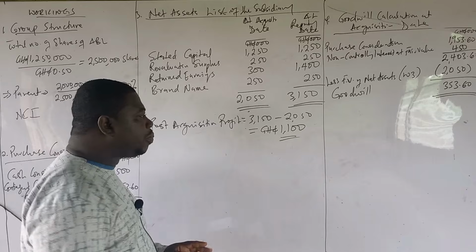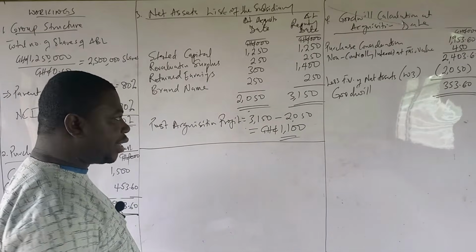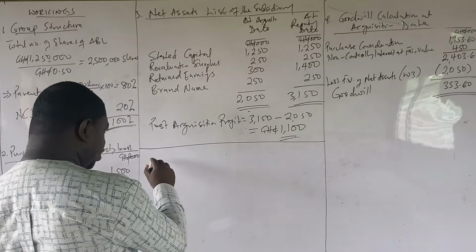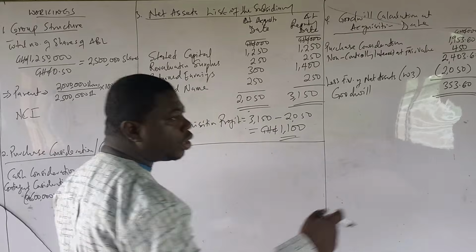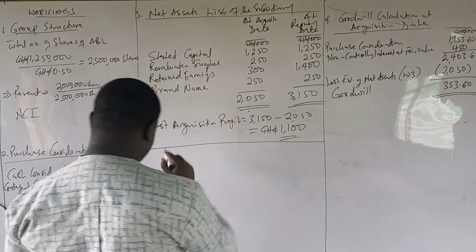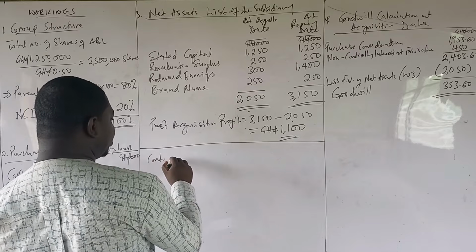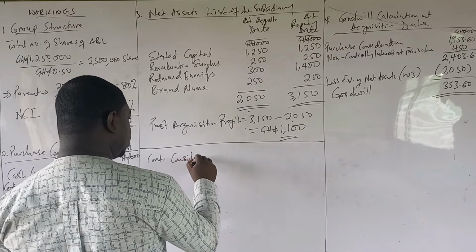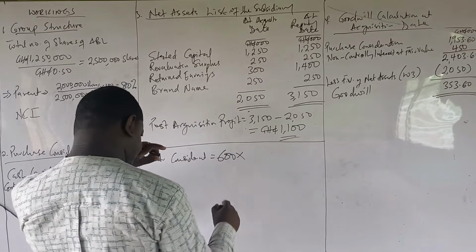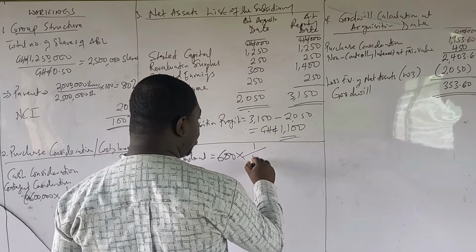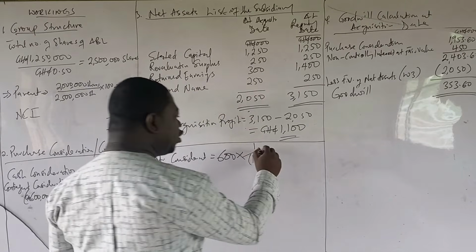Now, we are supposed to pay 600,000. Watch this very well. We are supposed to pay 600,000. And so, currently, we pay it in 1 year time. So once we are going to pay in 1 year time, we are going to say that the contingent consideration as at today is supposed to be 600 times 1 over 1.15, which is as for the discounting formula we all know, raised to the power 1.